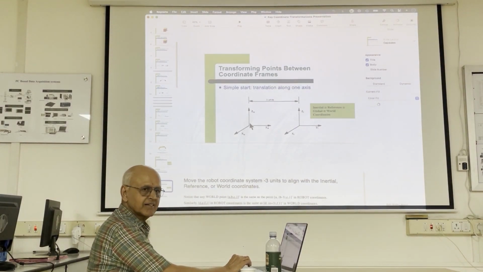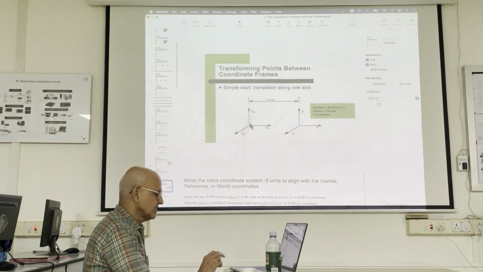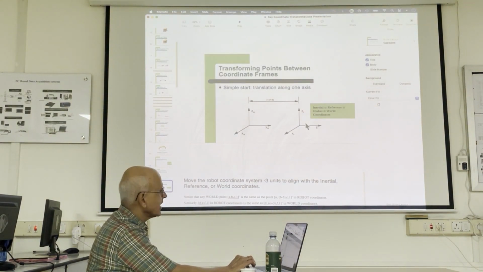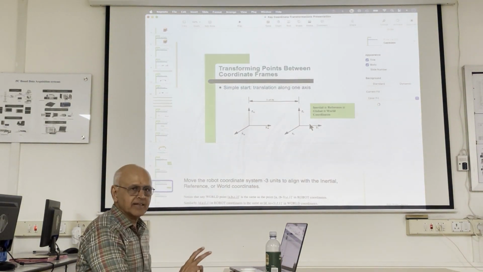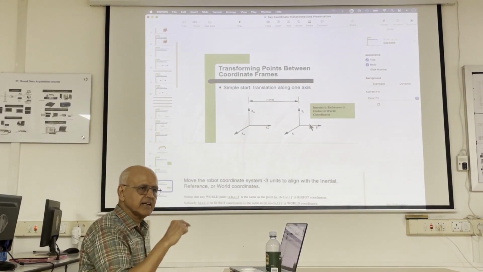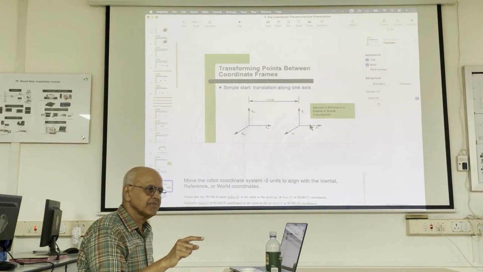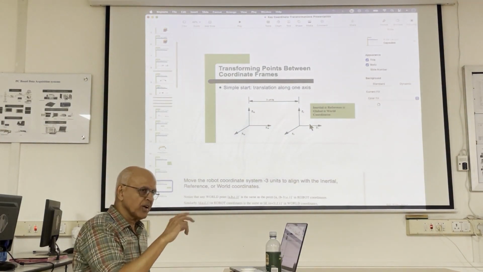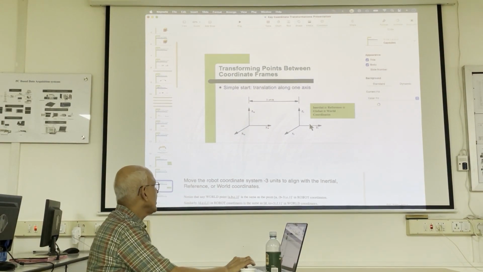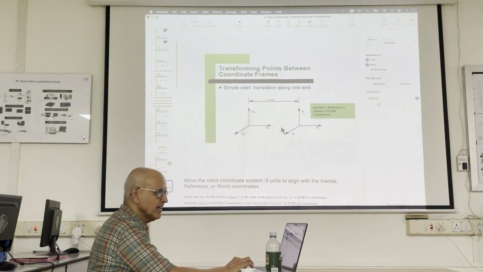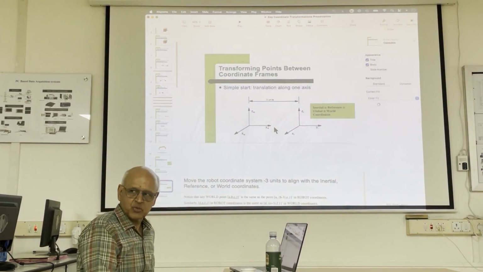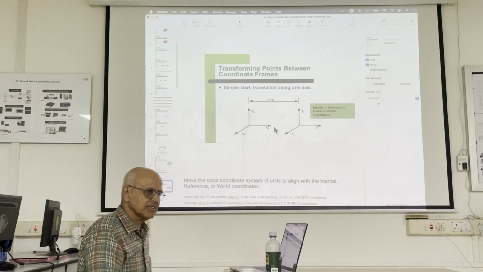Do you agree? So there's 2 ways of looking at it. Move the robot coordinate system minus 3 to align with the world, or move the world system plus 3 to align with the robot. Right? They are equivalent. You'll find that the method requires you to look at only one of them. Methods are about being organized. The way the method is framed, you have to use one of them for transforming from one frame to the other, and the opposite for transforming from the other frame to this one. The process is laid out that way.